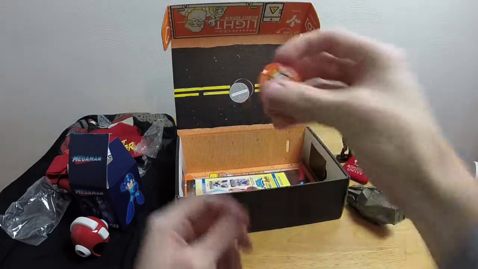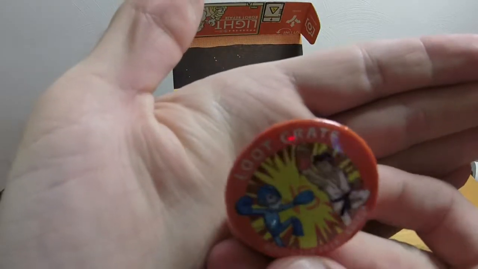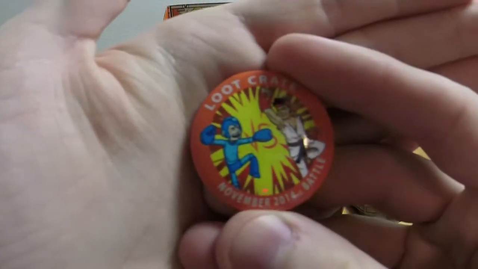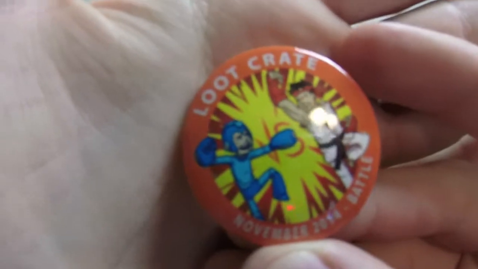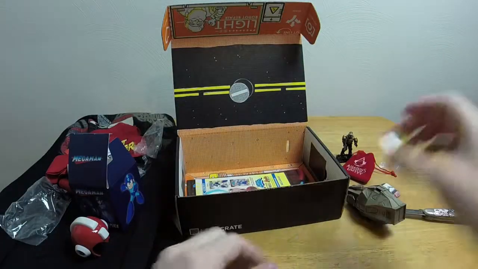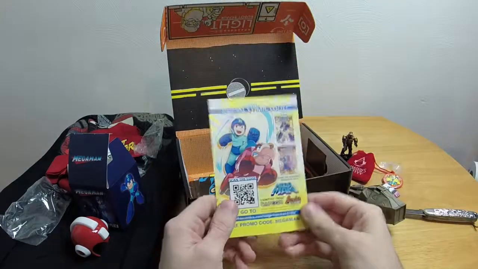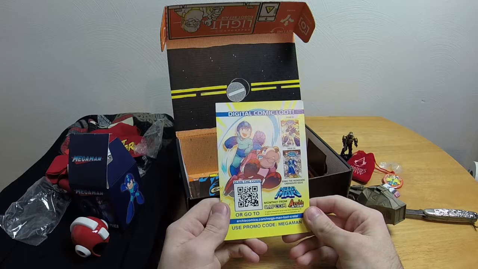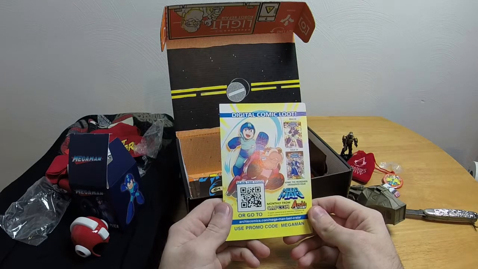Yeah. We got the standard Loot Crate badge, which has Mega Man and one of the guys from Street Fighter that I can never remember his name. Come on, focus, focus. Yeah, autofocus sucks. So, that doesn't work. What else do we got? We got digital comic loot for Archie's comic.